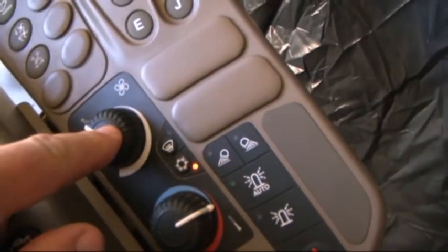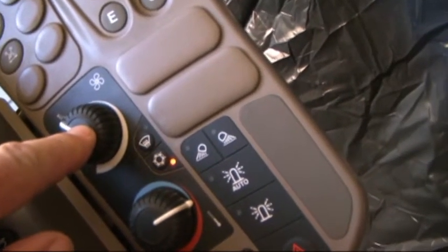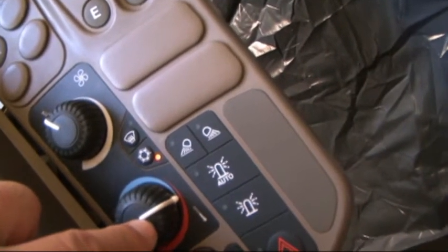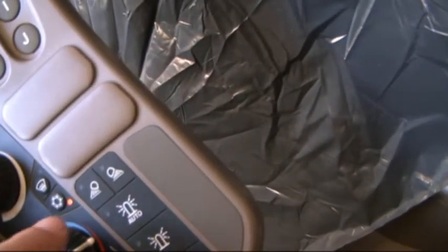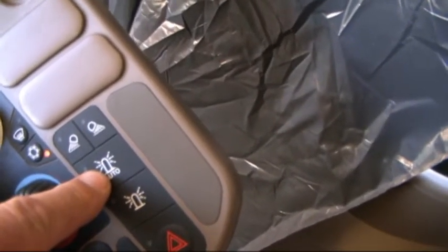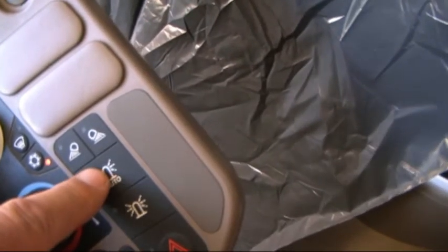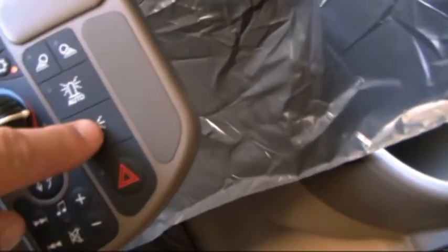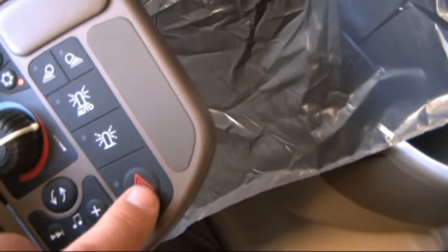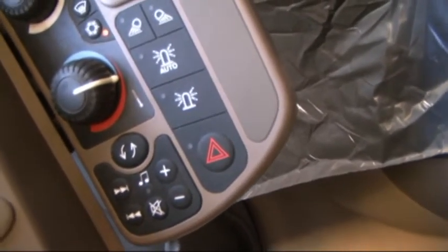Air conditioning controls, I've got it set on auto, and anytime we make any adjustments to the fan or the temperature, it is reflected on the display. We've got our lighting options, our beacon that we can have turned on when we're harvesting, so that when we reach 3/4 and full, the beacon lights will flash. Turning the beacon on here is for road travel, so it's on all the time. Our hazard lights and our radio controls down here.